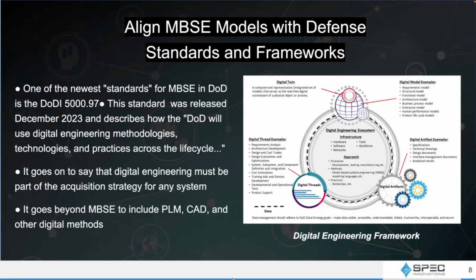That's what this particular policy is driving, and it's having some significant impacts on the community, as people try to say, well, how do I meet this? How do I do all these things? If you look at this digital engineering framework, there's a lot to it, and there's a little confusion between digital twins and digital models, and what we're talking about between the two.